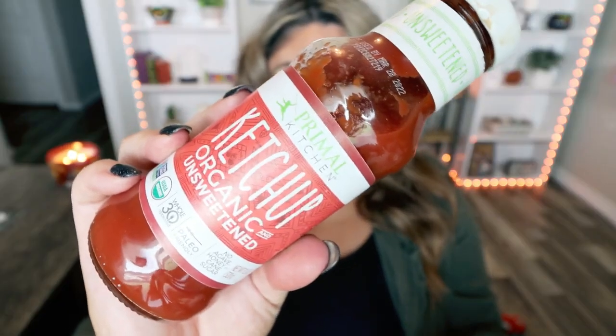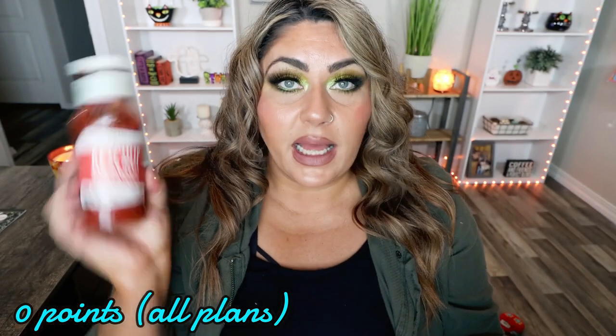Next up is ketchup — I know it's an odd favorite, but I had to share. This is the Primal Kitchen Organic Unsweetened Ketchup, and it is so good — better than regular ketchup. It's 10 calories per tablespoon with perfect ingredients and nothing questionable. If you look at other no-sugar-added ketchups, they don't have the best ingredients. I buy mine from Imperfect Foods or Thrive for $4.99 a bottle, which is less than my local store. You can also find it at Target, Whole Foods, and Sprouts. If you want a healthier no-sugar-added ketchup, pick up the Primal Kitchen.